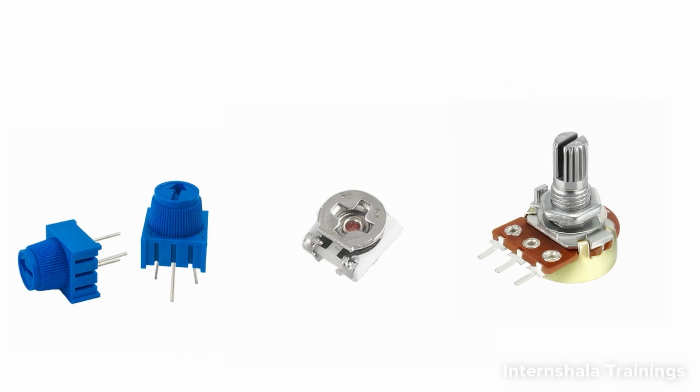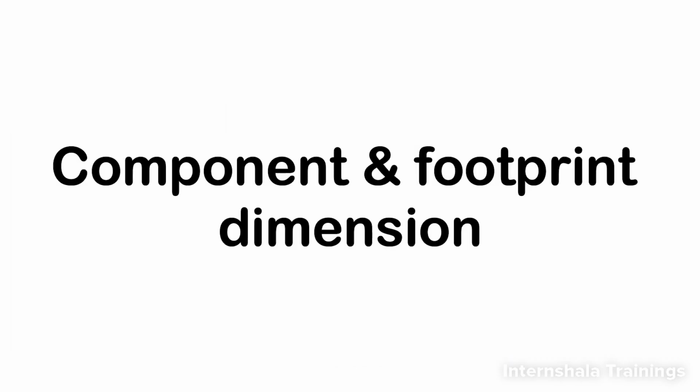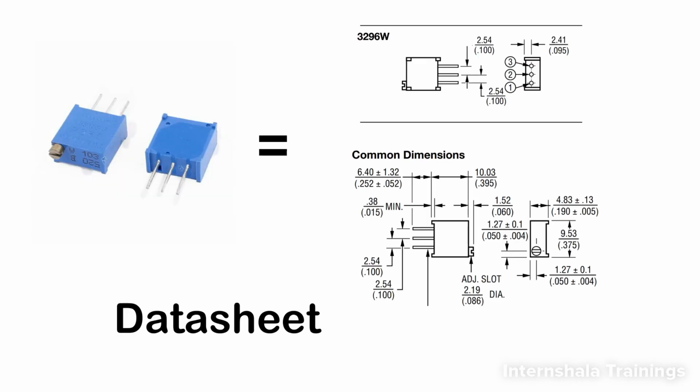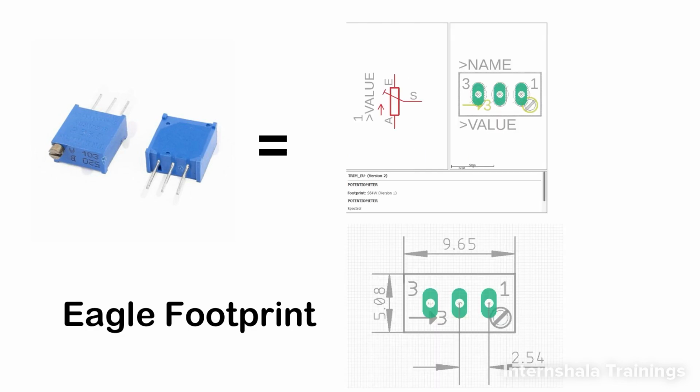So, based on your application and the way you want to interact with a potentiometer, you can select the right choice for your design. Always check the component's dimensions and ensure you select the right footprint that matches your component in real life, so you can solder it to the board without any trouble.